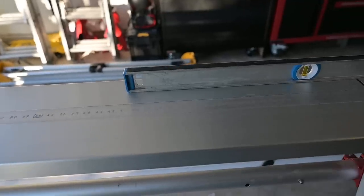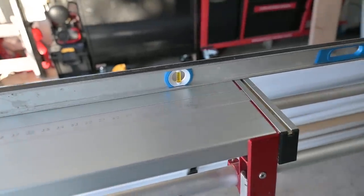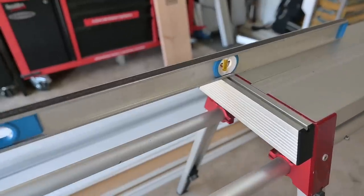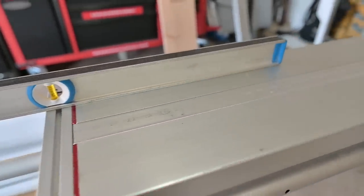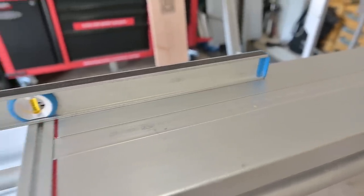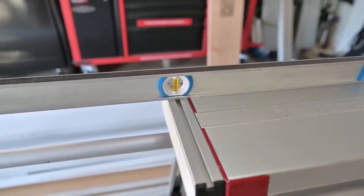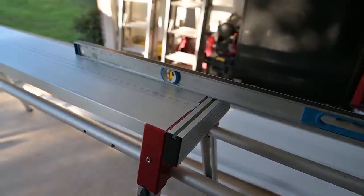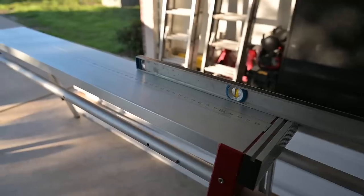And I got pretty lucky here because I'm on a pretty flat surface, but on sidewalks and stuff like that, where it's not exactly perfect, you know, there's more adjustment that needs to be done, and I'll show you a little bit more. I'll just get it out of whack on purpose so you can see how I adjust it. But that is flush all the way across. That's exactly what we want to see.